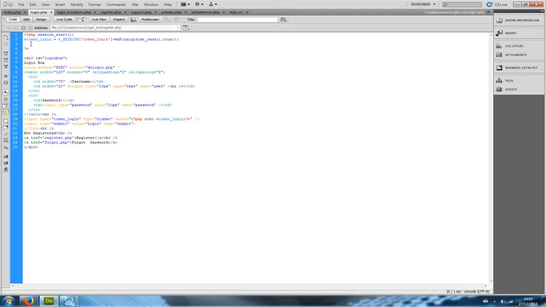It's a common way of verifying a valid form submission. A lot of people use it. I use it a lot. I think it's pretty good. As you see right here, I created a hidden variable, added a little PHP code to echo out the value of the login token. Anyway, before we can get into anything else, we're going to have to do registration.